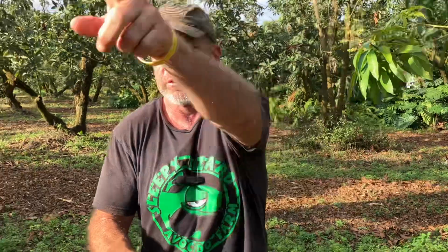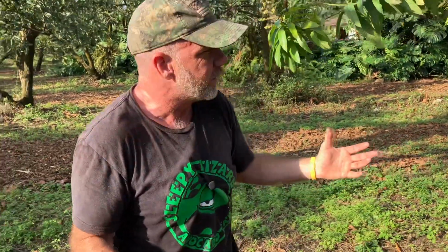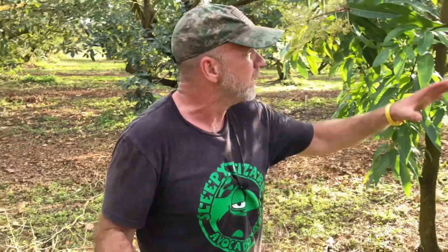And all I have now is this one mango tree, and I got like 2 or 3 more, just in the middle of nowhere, in no man's land, in the middle of this avocado grove. And it's kind of stupid to have like a one-off tree. I've got hundreds of avocado trees, look, surrounding us. And then I got this one mango tree here. And the other problem is mango trees aren't very complementary to avocado trees. They don't really take the same kind of fertilizer and stuff like that. You have to do a lot more work on mangoes than you do on avocado.